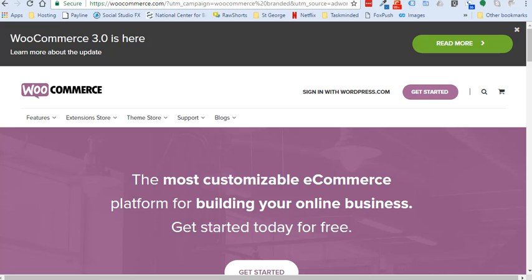However, they don't have a shopping cart feature built in. It's mostly for creating regular pages that a business might have, and also great for blogs and things like that. However, there are plugins that you can use to sell things, and WooCommerce is a third-party service that works along with WordPress. You can install their extension onto your site, and they can help you manage all that. I believe it's free up to a certain number of products. They have different extensions that work well with them. So if you're doing 1 to 5 products, you don't need a whole lot of customization, and you don't need all these crazy reports, then WooCommerce is what I suggest.